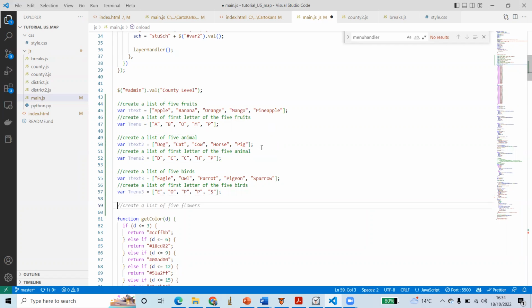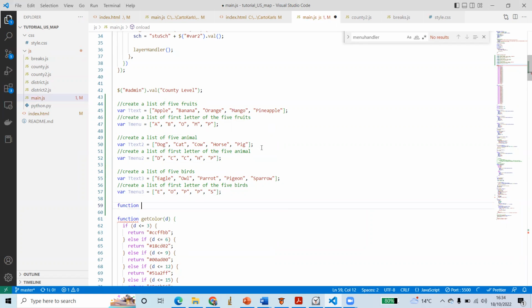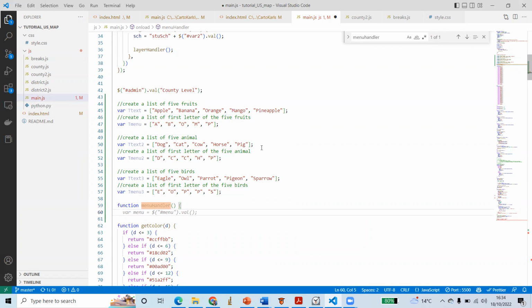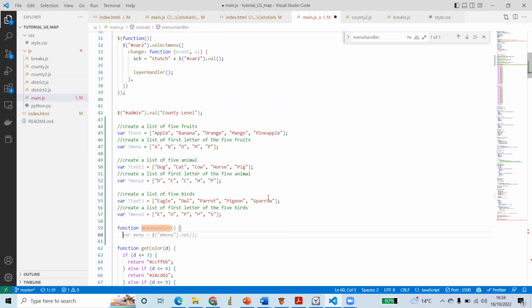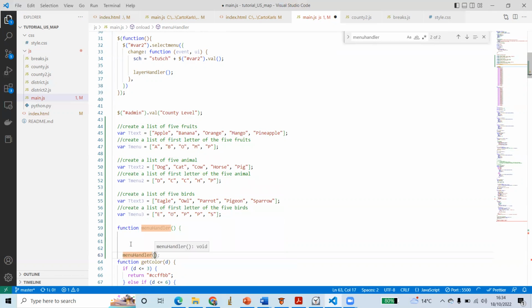So now we are going to handle this menu, so we are going to create a function called menu handler. In menu handler, what we are going to do is insert the list. For example, first I will call one function called menu handler here, and it will be easy to recognize.